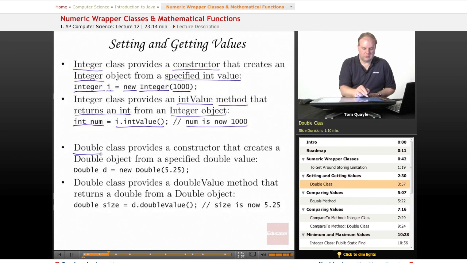The Double Wrapper Class works very much the same way. Double also has a constructor and in this case it creates a Double object from a specified double value. So I have a double that I'm going to call d, I call the new keyword to call the constructor on Double, and I pass in the initial value that I want it to have, and in this case I pass it in as a double, 5.25. So this creates a new object of type Double and assigns it to the variable d.